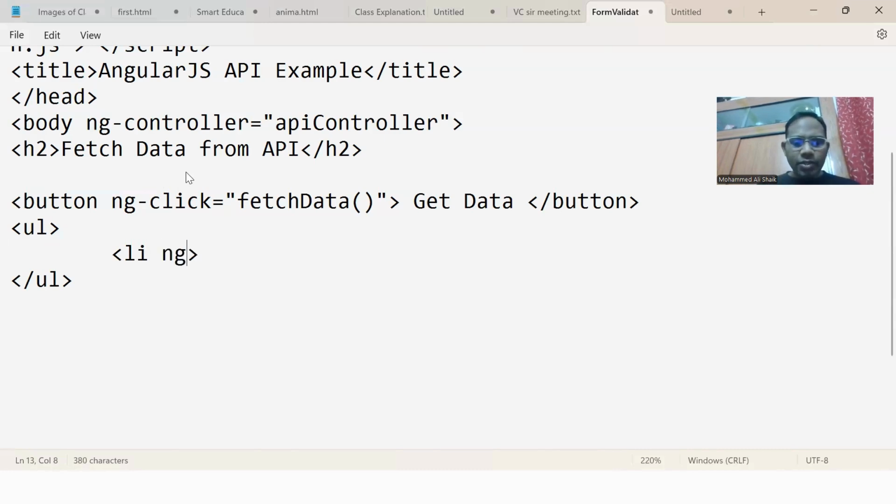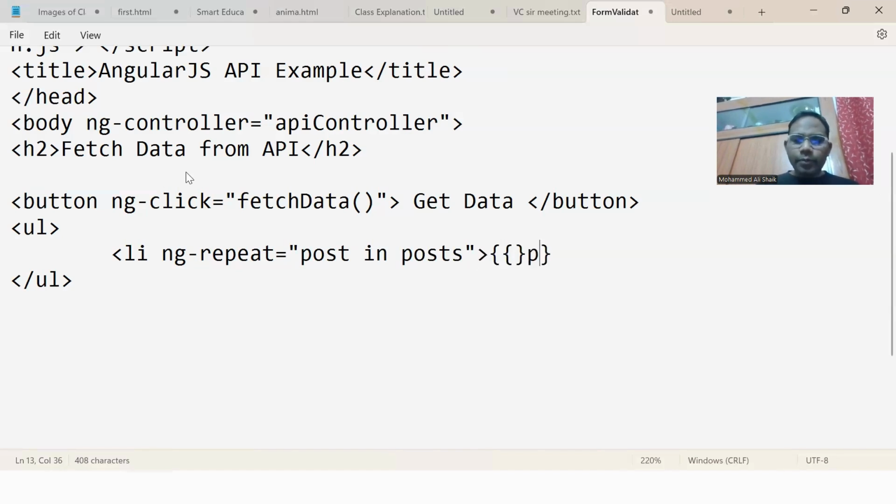So we write here ng-repeat is equal to what we want to repeat. We want to display the data that is in the form of posts. Okay. So post in posts. So we are expecting that the particular data will be having posts. From that, we are fetching all the posts and we want to display the title.